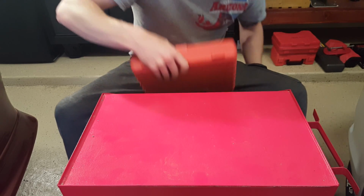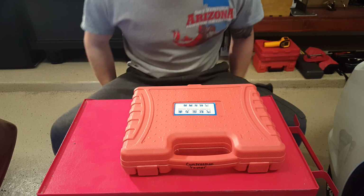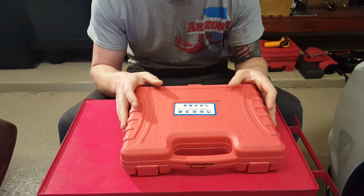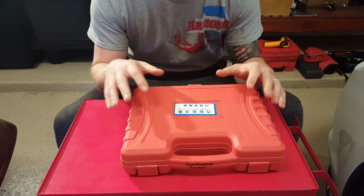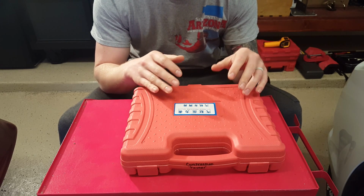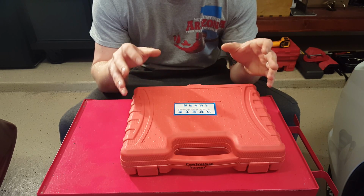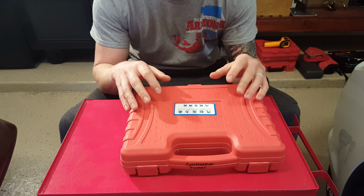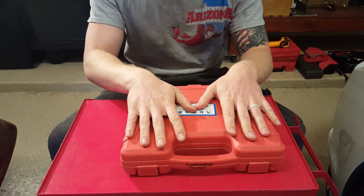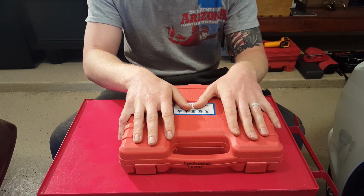Next up, we have a compression tester. Okay guys, so like I stated, what we have up now is a pressure tester. This is specifically for cylinder pressure. This is the only one I can show you. There are multiple different kinds, special ones made for oil pressures, coolant pressure testers. I mean, there are a lot of different types of pressure testers out there. This is just checking combustion pressure and stuff like that. This is a very cheap set, but I just use this at home. This isn't something I would use on a daily basis.